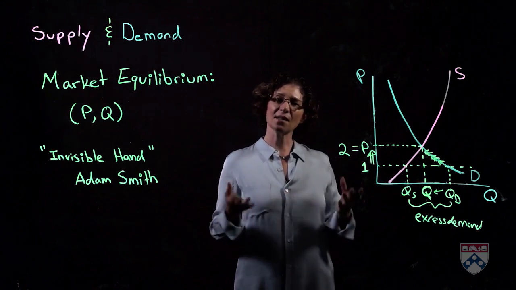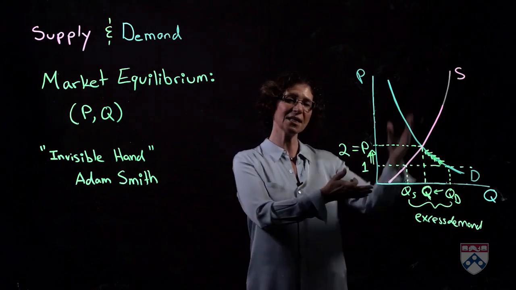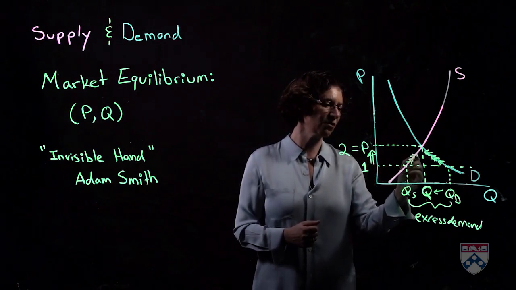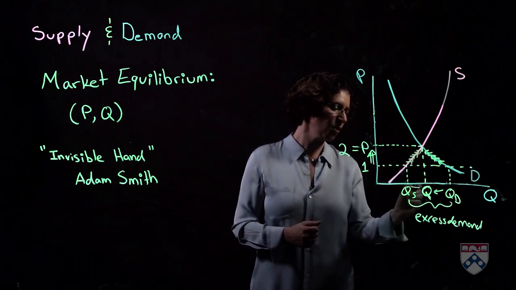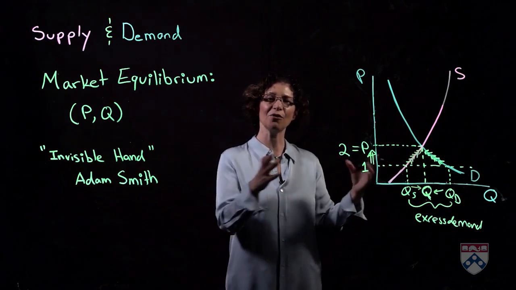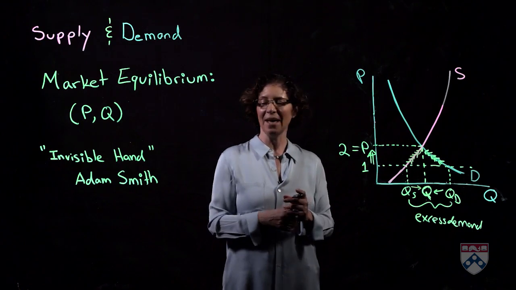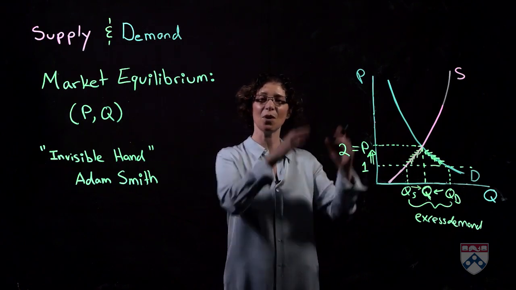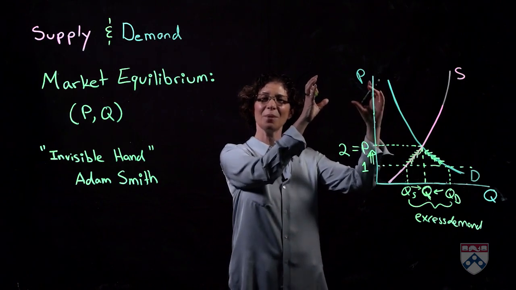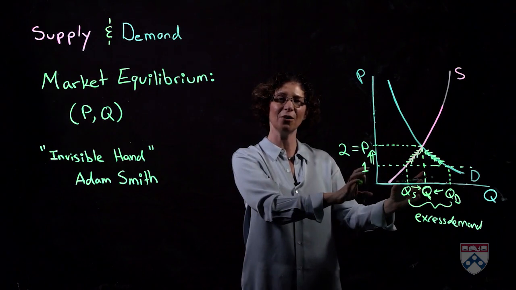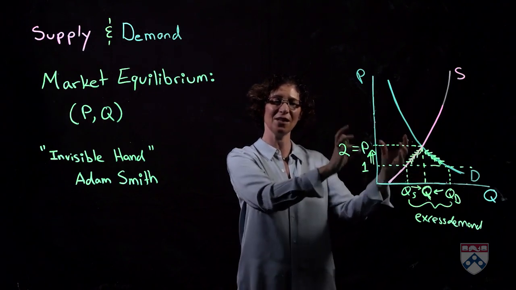And also, as the price increases, because the supply curve is upward sloping, quantity supplied will increase. So we have quantity supplied increasing, and again, we're going to converge to the equilibrium. The power of the invisible hand says that if the price is too high, there'll be pressure on the price to drop, and if the price is too low, there'll be pressure on the price to increase.